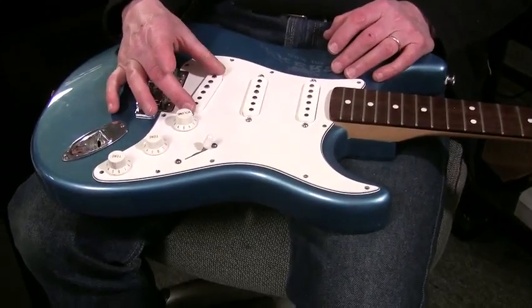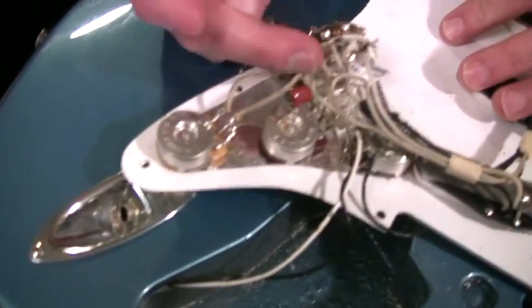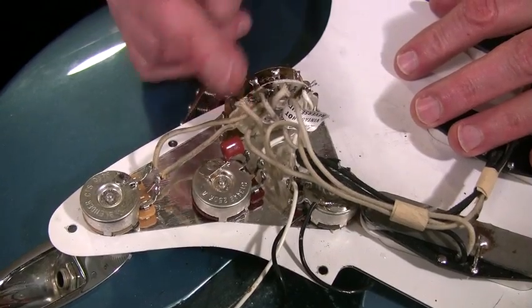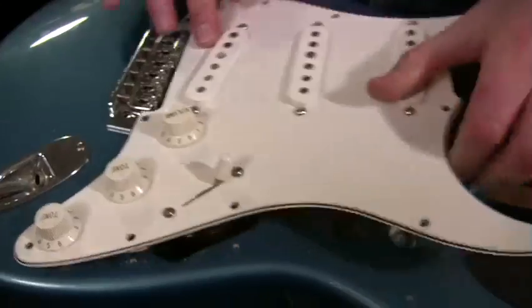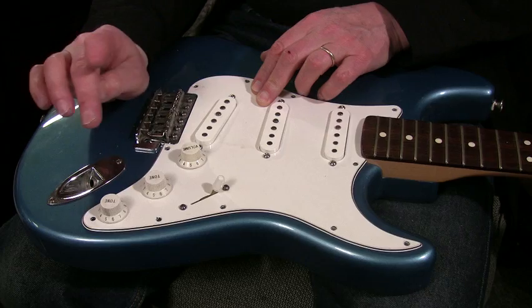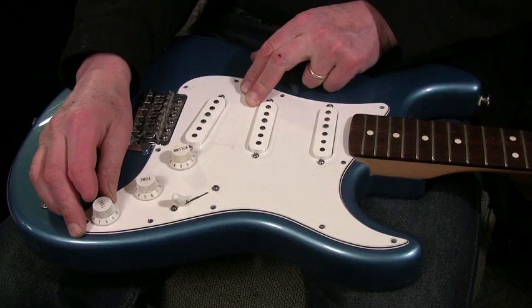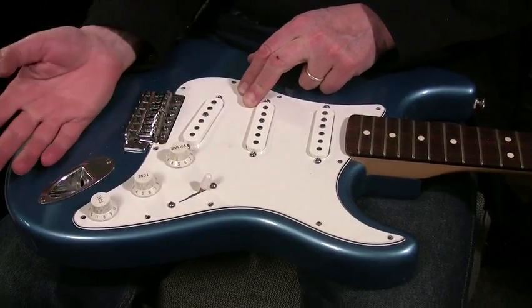There was some kind of network like that on early Broadcasters — instead of a tone control they had a blend — but I don't think it was the same way we do it. Our blender pot only shorts the hot wire of the neck pickup to the hot wire of the bridge pickup. These two wires go to the same terminals that the hot wire of the neck and the hot wire of the bridge are on. If you put the switch in the neck position, this is going to slowly bring in the bridge. When it's on ten, it does nothing — it's out of the circuit. Put it in the bridge pickup and it's the neck you're bringing slowly in. And in the middle, all the way down to one, both positions are now on full blast.